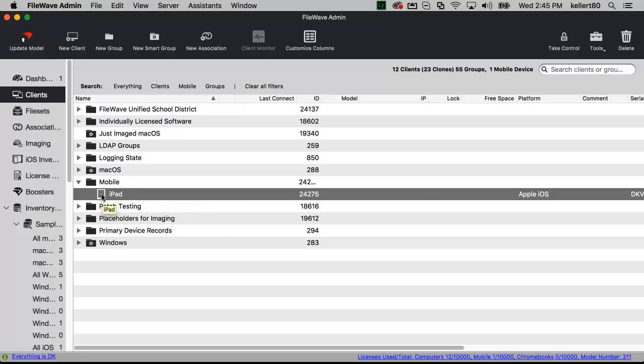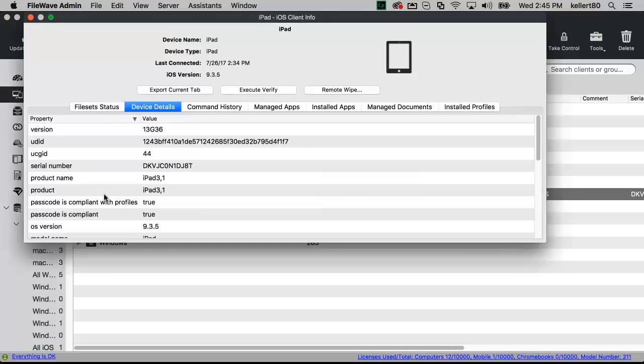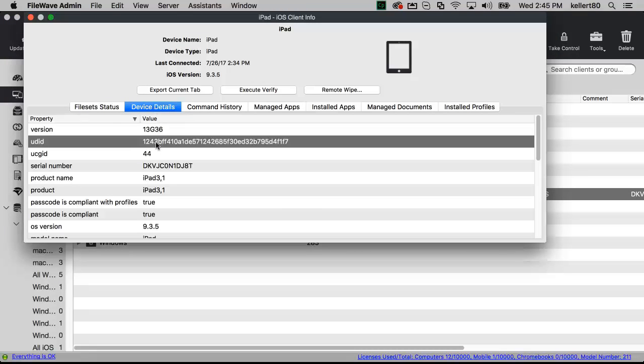So the first thing we need to do is get the UDID of a particular iPad so that we can look at what the kiosk looks like in our own browser here. Now, I happen to be doing this on a Mac, but a PC would work just as well. So I'm going to go into client info here, look at device details, and I need to steal this UDID of a device. It doesn't matter which one, just an active device. So I'm going to copy that. Better if we have something actually assigned to it for kiosk delivery.